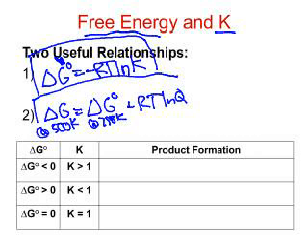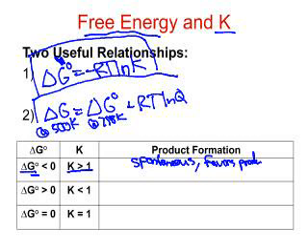So what does it mean? If delta G is less than 0, that means it's going to have a negative sign, and that means that the reaction or the process is spontaneous. That means that K is greater than 1. The value of the equilibrium constant is going to be greater than 1. We can solve for that mathematically. The process is spontaneous, and favors products, so the position of equilibrium is going to lie to the right.